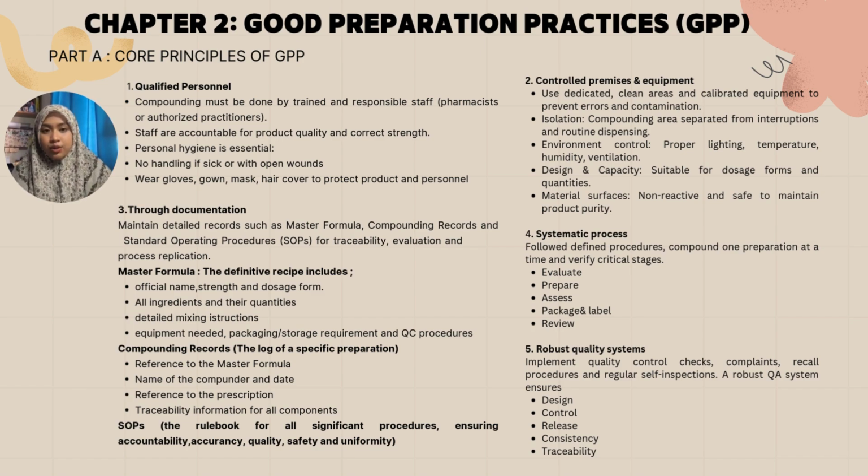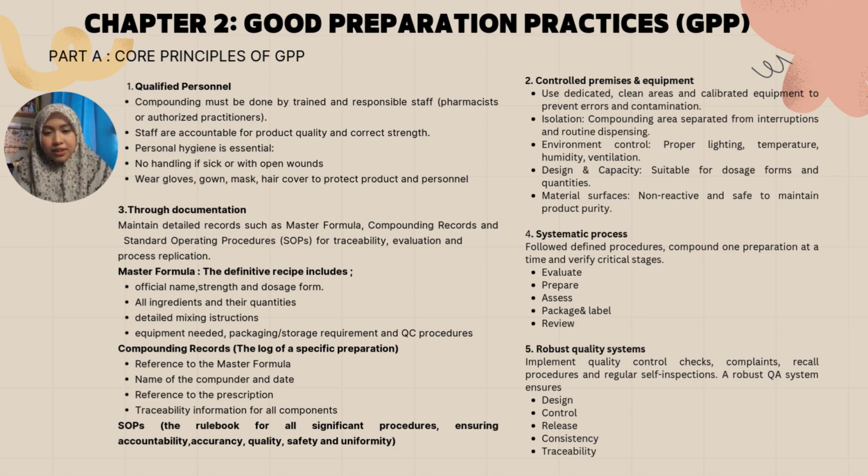Compounding should take place in a controlled and dedicated premise using calibrated equipment, where the area is separated from normal dispensing activity to avoid interruption. Environmental conditions such as lighting, humidity, temperature, and ventilation must always be well controlled, and surfaces must be non-reactive and safe to maintain product purity.